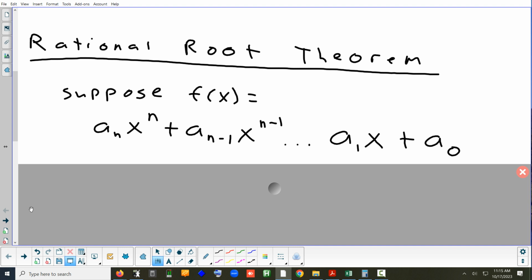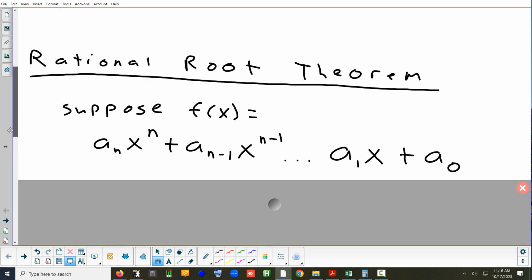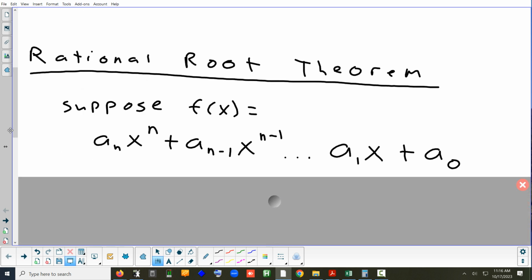So when we do a problem, we're going to have a polynomial. That's what that represents. It's going to start with the highest exponent, then it's going to drop down to the next lowest exponent, next lowest, till we get to the x, and then we'll end with a constant. So when we do a problem, it's going to look like this. You'll have an exponent, then it'll drop down, till you get all the way down to the constant. Okay, so that f of x, it's the same thing as this. It's just I don't have any numbers filled in.